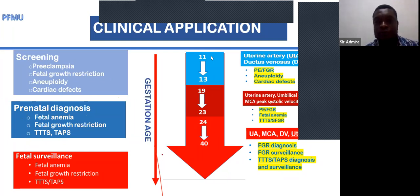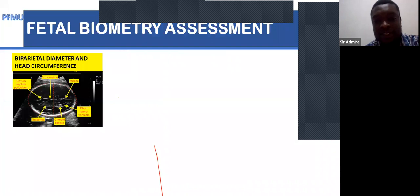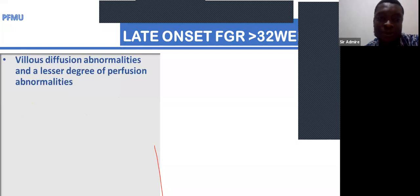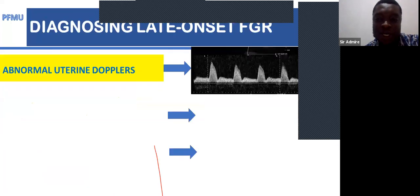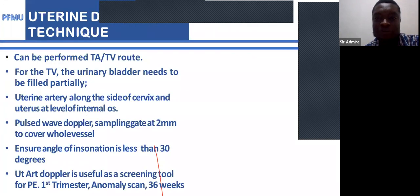Okay, I think for the ductus venosus, it's a matter of practice, because you can attack it in both planes. If you see that it has not worked in the transverse, then you try to attack it in the longitudinal. If you have been practicing long enough, I think it's a matter of practice. When I started, I used to have difficulties, but the more I continued to practice, I discovered that it's quite doable. And the waveform, I think that tooth appearance is quite typical to the ductus venosus. So I think it's a matter of practice.